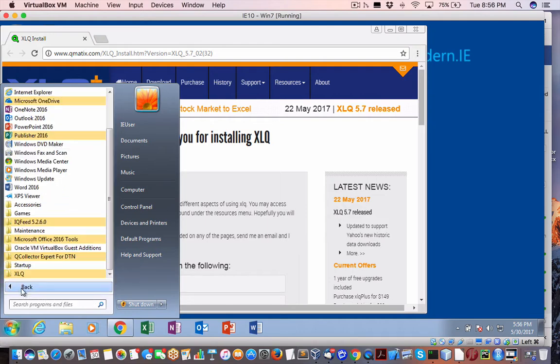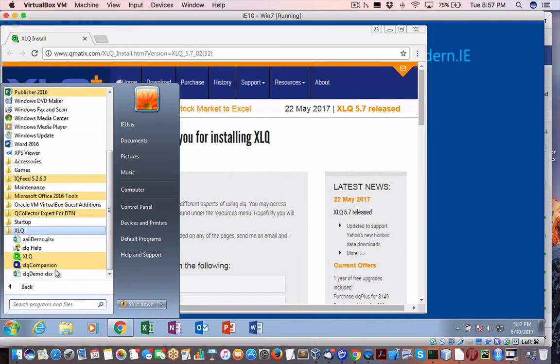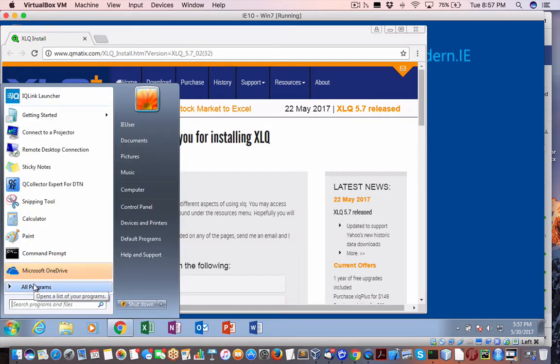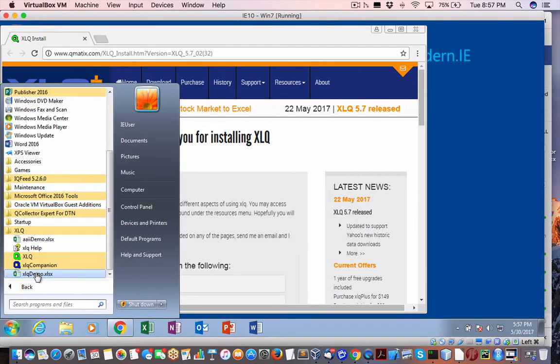The other big change, I've added the XLQ. Now, a couple things. You can get some instructions how to use this through my video playlist in the IQFeed. You're better off to go to this site here at Qmedix, the guy or the company that makes this. So I'll just show you the basics of it and go from there.